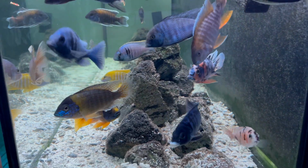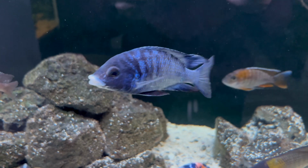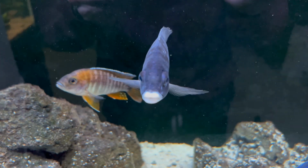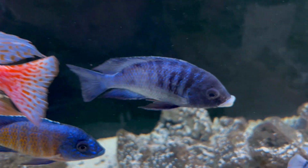and you should have a pair form pretty naturally in that tank. But sometimes it can be really difficult to tell the difference between male and female, which can be a challenge if you're looking to breed, but it's also a really good thing because if you do have females, they have that awesome color that you get with the males.